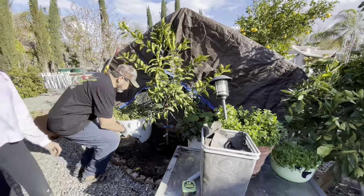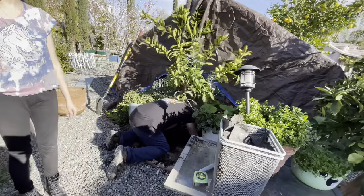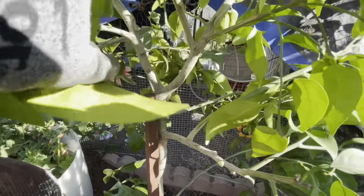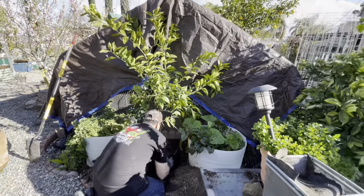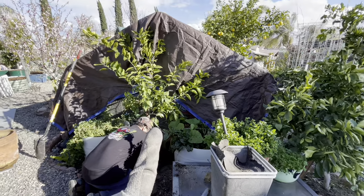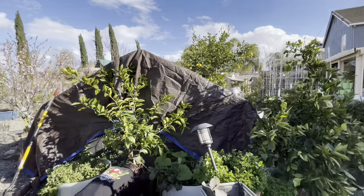We're adjusting the tree just a tad bit — yes, I think it fits perfectly. We're trying to line up that piece that's growing, trying to make it where one grows that way and one grows that way — a little bush out — but we're trying to get the main branches to spread out more and have more fruit. Since it's a little garden we're trying to stuff in as many trees as we can, still reachable. We figured this one is a little more productive and we can go pretty tall on this one — about as tall as the eureka lemon — we could still reach them without a ladder.